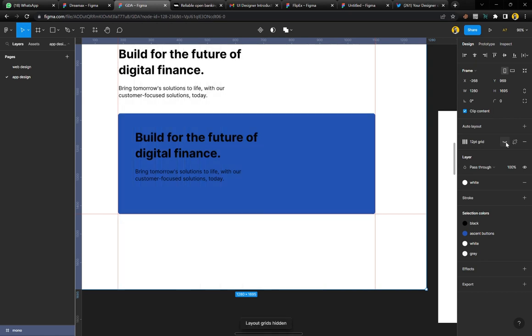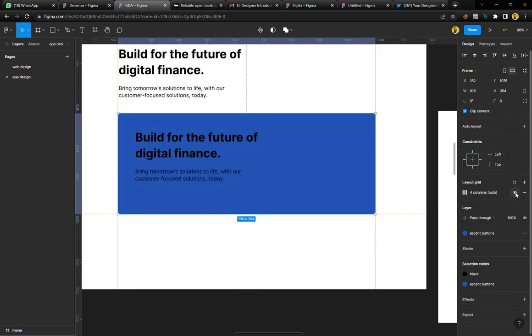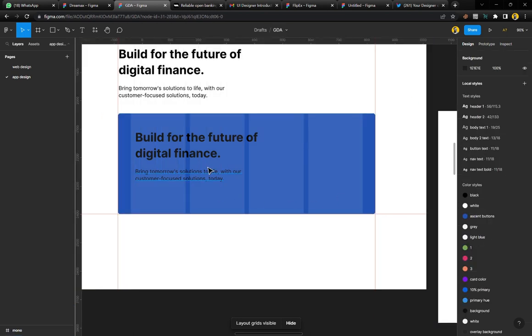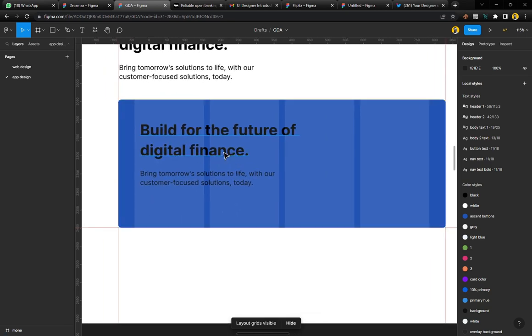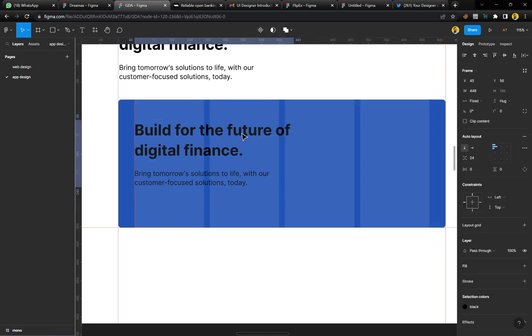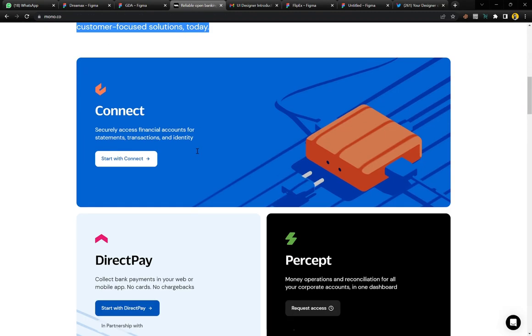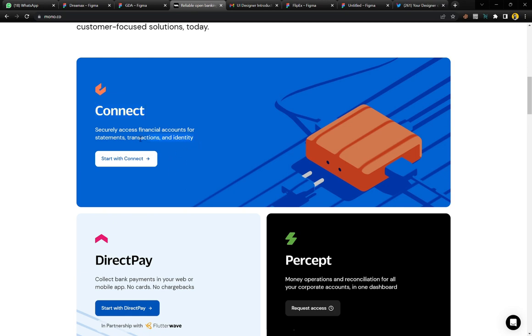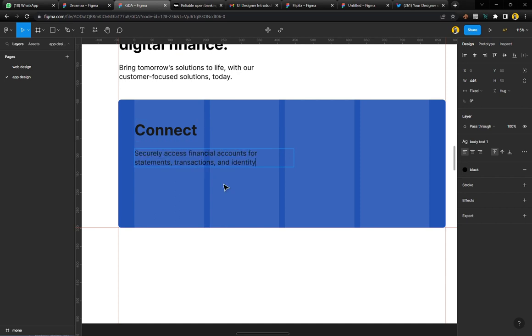I'll hide the grid of this other one. So I'm going to break this and hide that grid, the grid of the mainframe. And then we have this. I'll select this one. I think we have an H3 or a nav text, and then body text, and I think it should be this one. It should be smaller actually. Place it here for now, and then grab that text. That text is connect. So paste that in there, grab the body text as well. This is the body text. Grab that, and we're going to paste that in there.